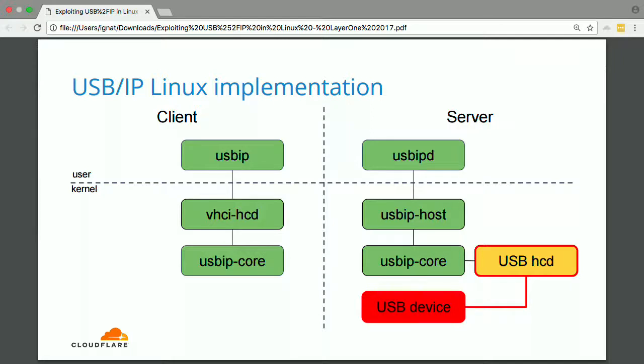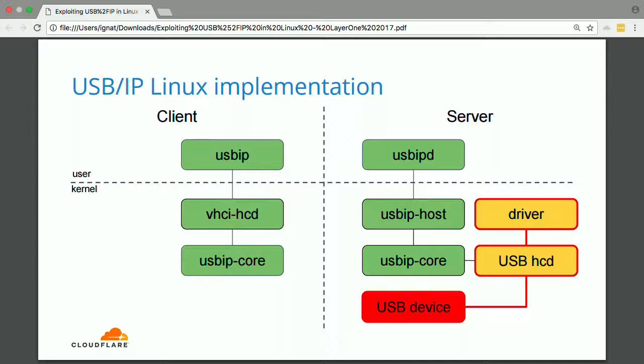And if you have a recent Linux distribution, you probably have UDEV, which will automatically load the appropriate device driver for your USB device, and that device driver will start managing the USB device.